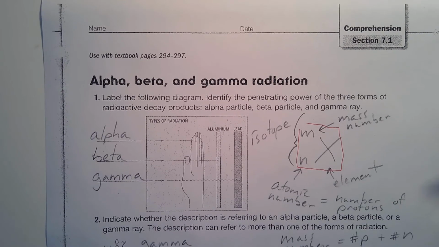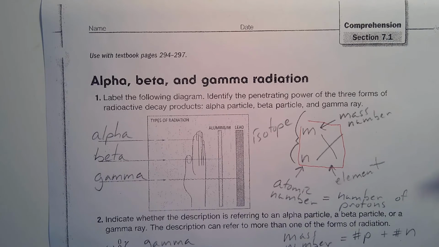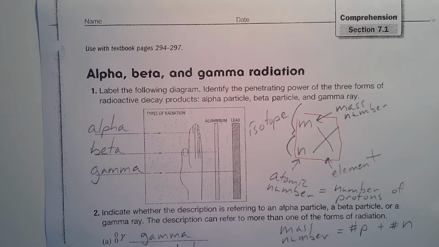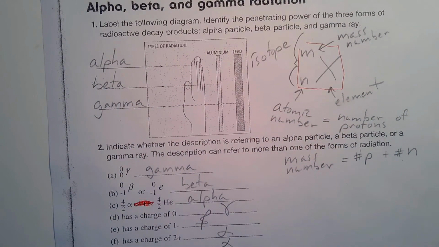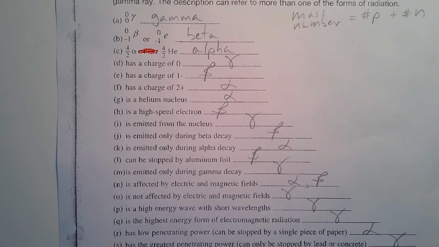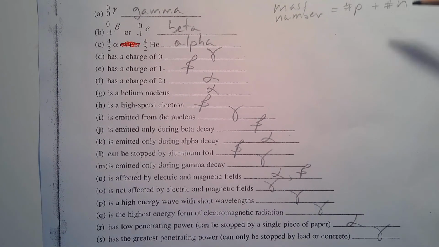And so remember they had to do with materials that are radioactive, and basically because they're radioactive, the nucleus is unstable and it ends up splitting, and these are some of the things that get produced in that splitting process. And so here these are characteristics of the three types of decay that we looked at.